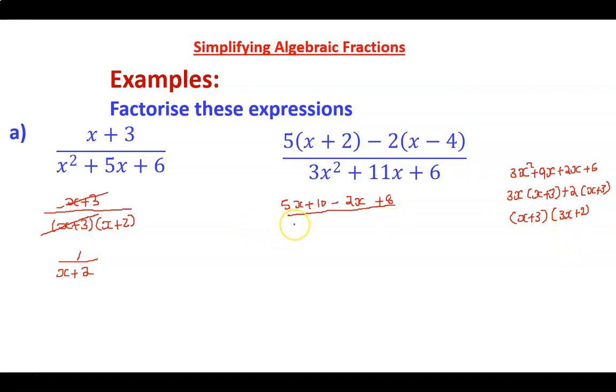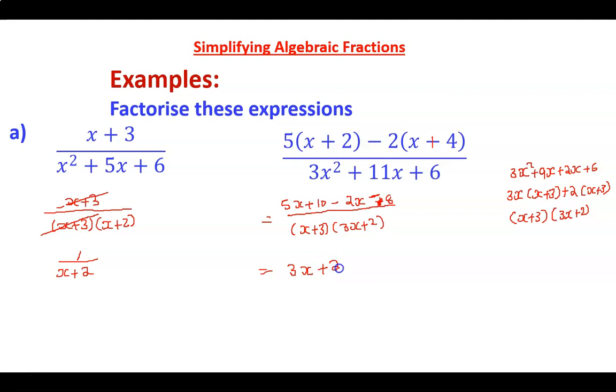We're going to write this down here. So the expression at the bottom, when we factorize it, becomes x plus 3 in a bracket and 3x plus 2 in a bracket. Let's go back to the top now and collect like terms. 5x take away 2x gives you 3x. And 10, let us take this plus. If you take this plus, this becomes minus. So we got 10 take away 8, which is 2.